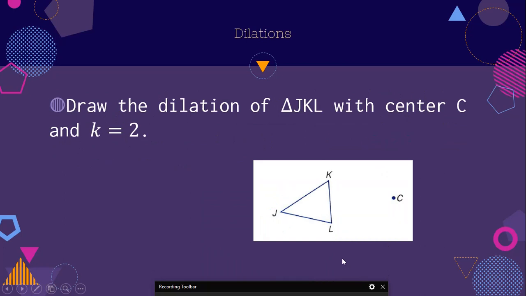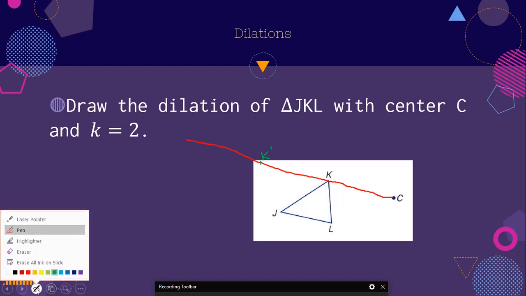For this example, we're going to draw the dilation of triangle JKL. C is my center of dilation, and we're going to make it twice as big. Now, mine's not going to look as good as yours because you'll have a ruler. But what you want to do is line up C, the center, and K with your ruler, and you want to make a straight line. You can actually measure your distance, and you don't have to be extremely particular, but measure the distance from C to K. And then what you want to do is measure that distance again from K. And I'm just going to approximate it's here. This would be K prime.